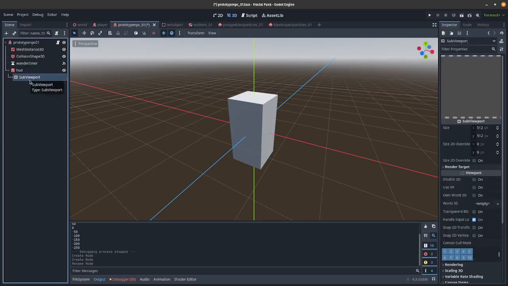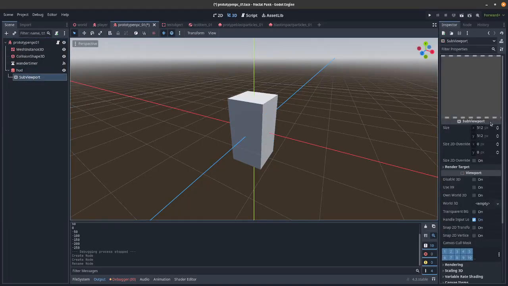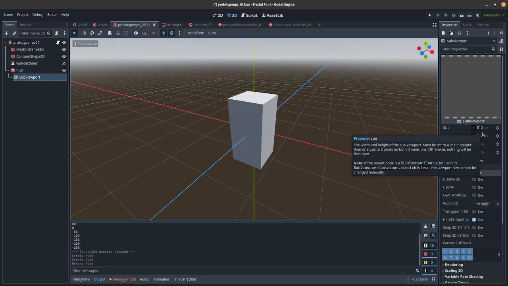Okay, so the SubViewport, keep it 512 by 512 maybe? I don't know. That matters a lot. Gonna have to fine tune that eventually probably. How about we just do that now?